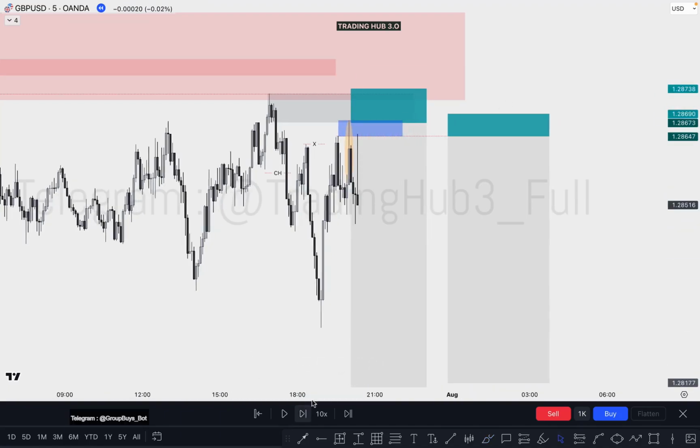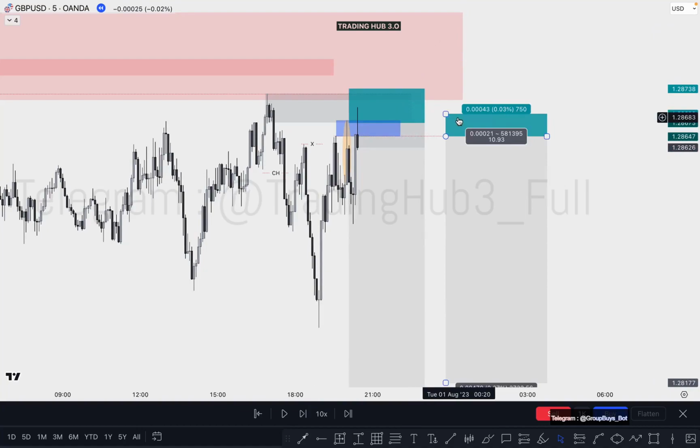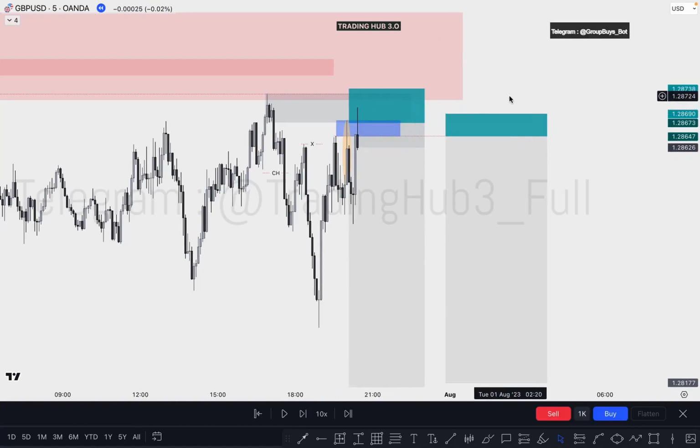Okay, so this entry executed at this point. And let's see what happened next here. Market hit our stop loss in this case. So why? Because this is our very tight stop loss, but this was our entry as per our plan. Because sometimes market grabs the liquidity and then again grabs those lows or highs and creates a strong zone for the buy and sell, right? So in this case, the same thing happened here.